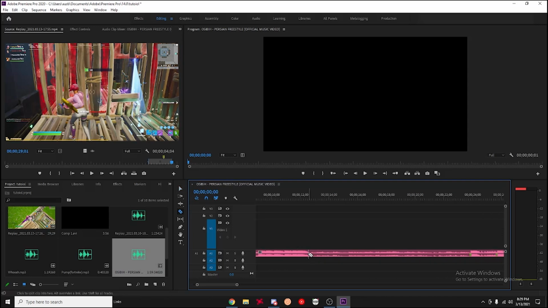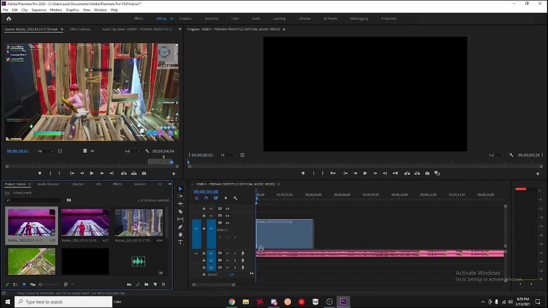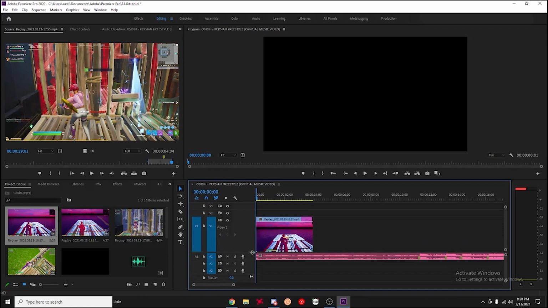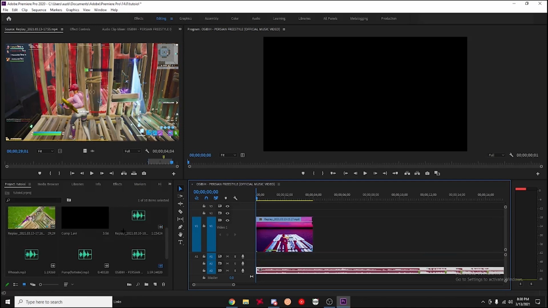Okay. So we're just going to cut the audio there, backspace so it deletes it, and just drag this all the way to the start, just like that. So the first thing you want to do is drag the clips in, and you are going to want to enlarge this. That way you can add keyframes, which we'll get to later. And then you might have to bring this down depending on what you're doing and if you need the audio space or not. The next thing I like to do is drag this down to the third one, because I have two different sound effects and they go basically on top of each other. So it leaves room for the sound effects.